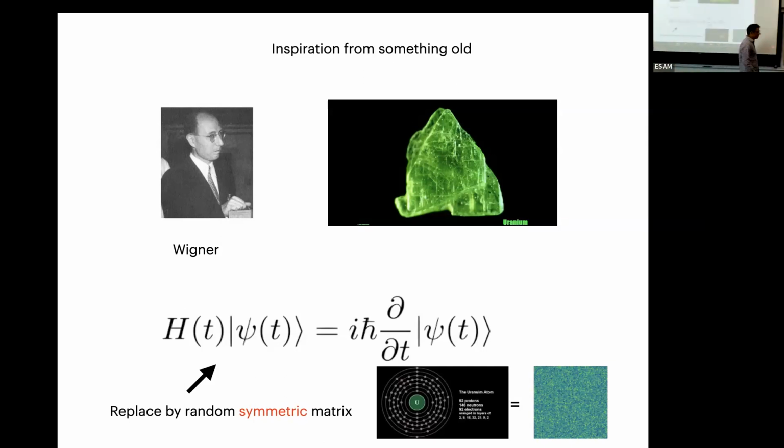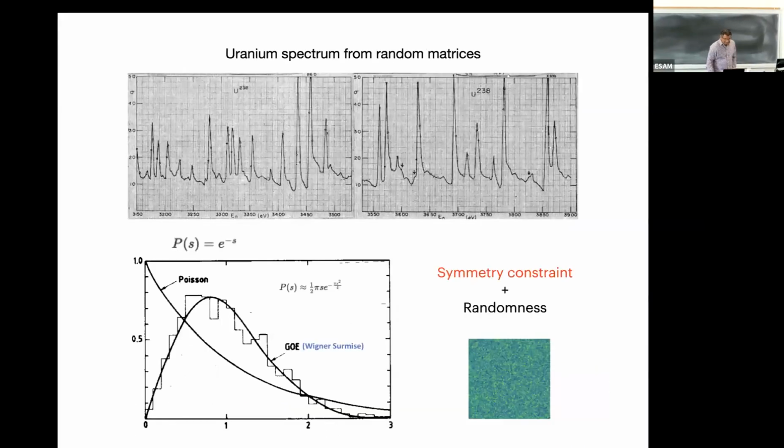Now, what's interesting about this is that using this, he was basically able to explain something about real world data. So this is nuclear resonance data from uranium nuclei. These are basically scattering cross sections. And every time you see this peak, it corresponds to a resonance of the uranium atom. And of course, if you look at the distance between these peaks, it agrees perfectly with basically replacing this complicated uranium with a random matrix that's symmetric. The basic idea was, and this is now known as the Wigner surmise, blah, blah, blah. I think many people in this room are probably familiar with this story.